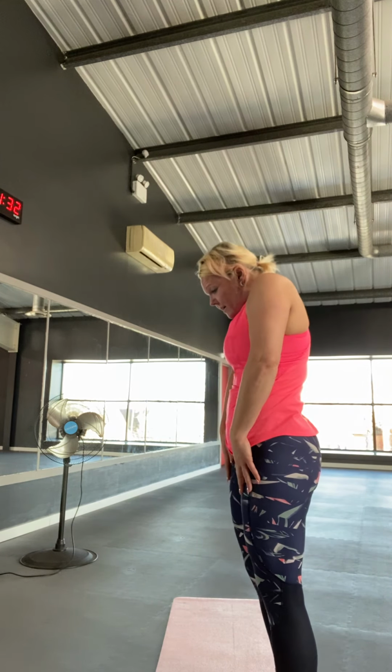Well done. And then from here, we're just going to gently rotate the hips. So, working our way down. Loosening up a little bit, making sure everything is connected still, and then changing that direction. Well done. Excellent. Some knee lifts, just gently lifting one leg at a time, just to release into the hips and see how that feels into your back.